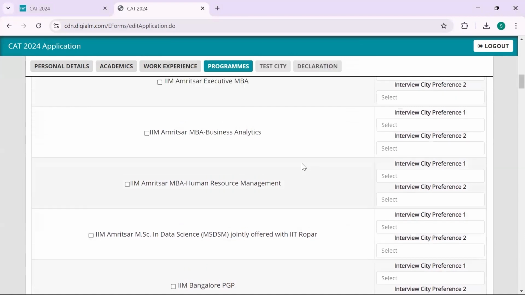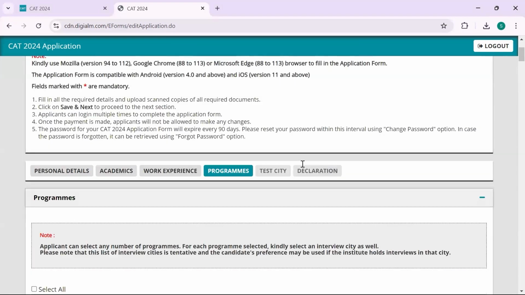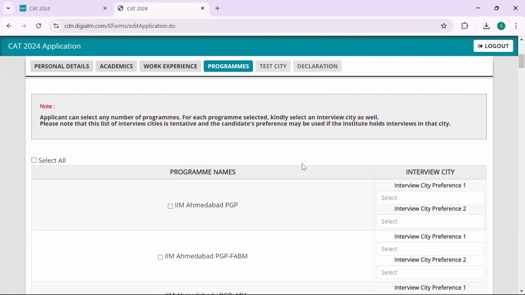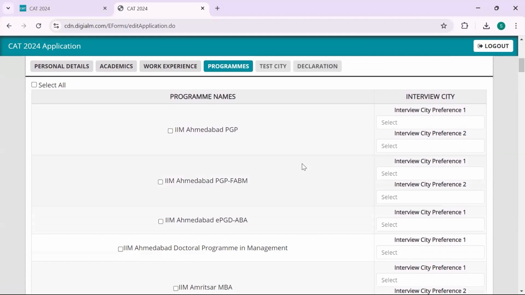Now, when you select the programs, this is where most of the aspirants make this mistake. कि उन्हें लगता है that I just want to target, I'm Ahmedabad, I'm Bangalore, I'm Calcutta, I just want to go in the top 3 ABC, and hence they just go with ABC and they don't fill up other forms. CAT is a very unpredicted exam.